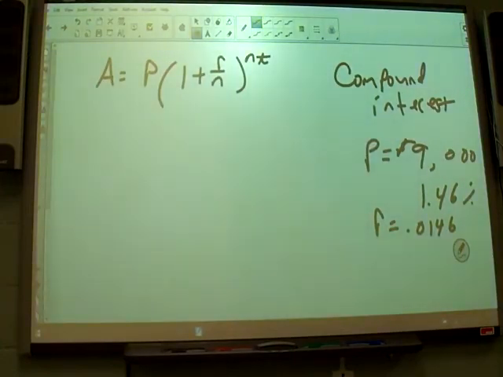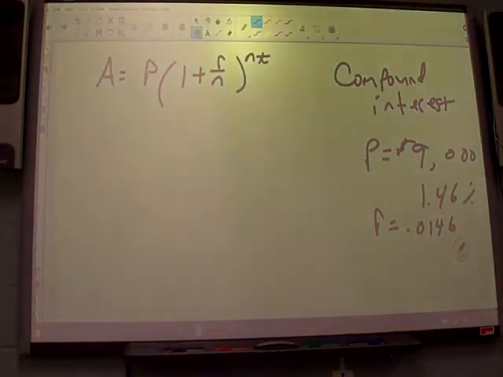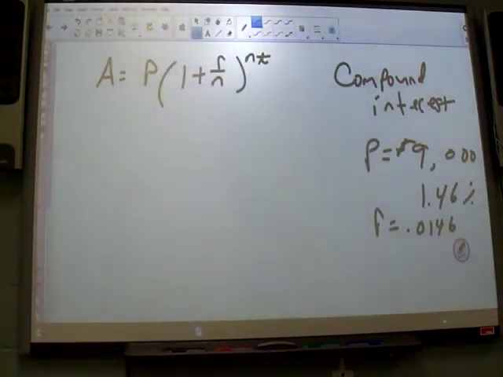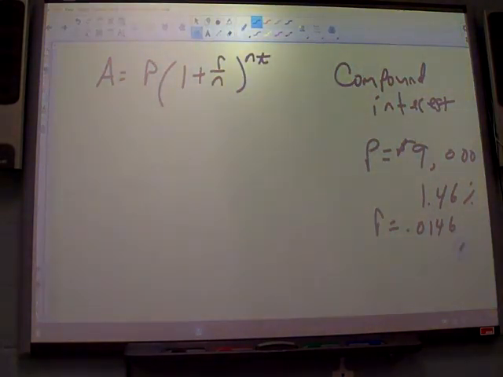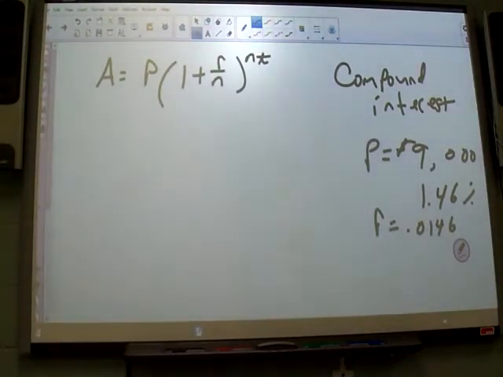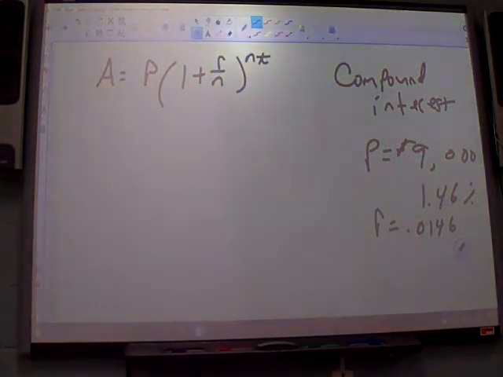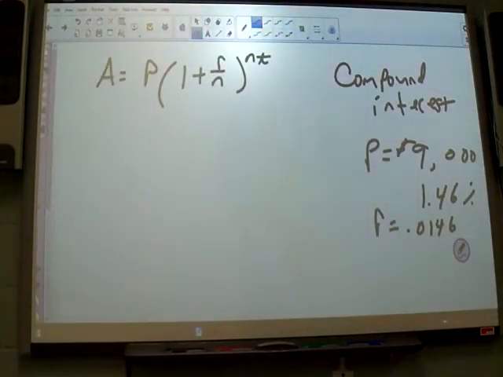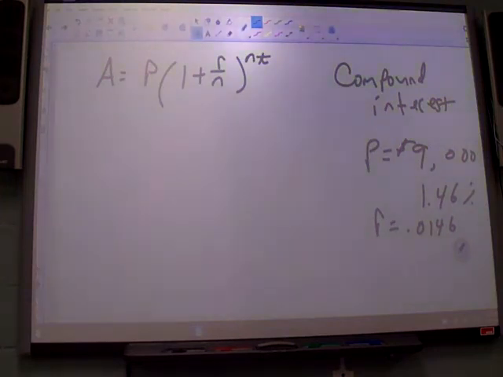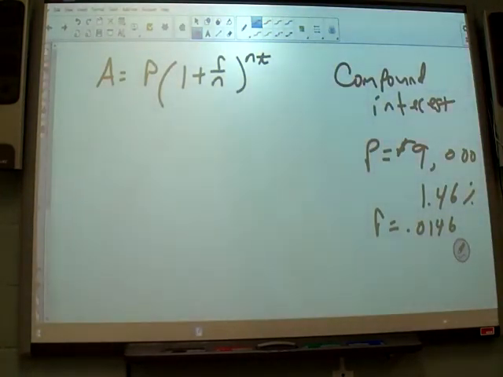Okay? All right, so we've got the P, we've got the R. We know from our previous problem T will be time in years. So the only things left that we don't know about yet are the A and the N. The A, that's just going to be the final amount that you have after you've made this investment. The N is the tricky part. The N is how often your bank is figuring this interest, how often they're compounding it. And that's all based on the wording. So listen as I read it again.